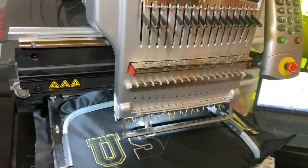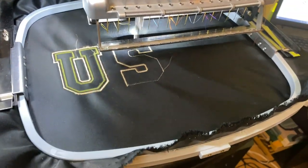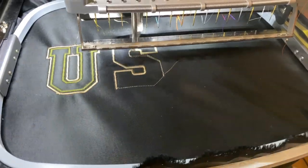All right, so right now I'm creating on my embroidery machine a USAF patch of tackle twill that I'm going to be using somewhere on the jeans.